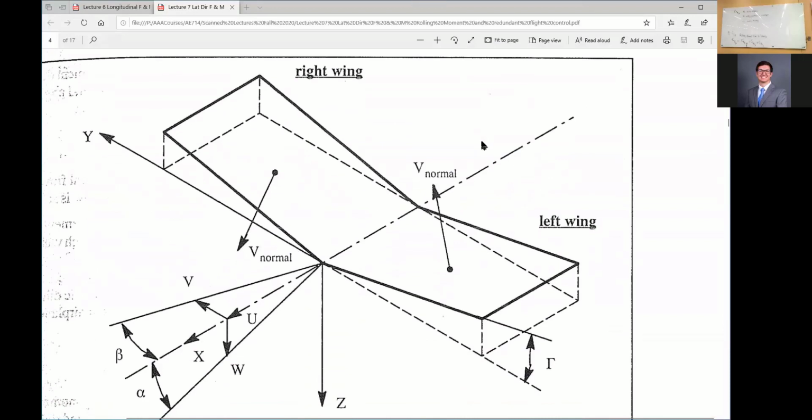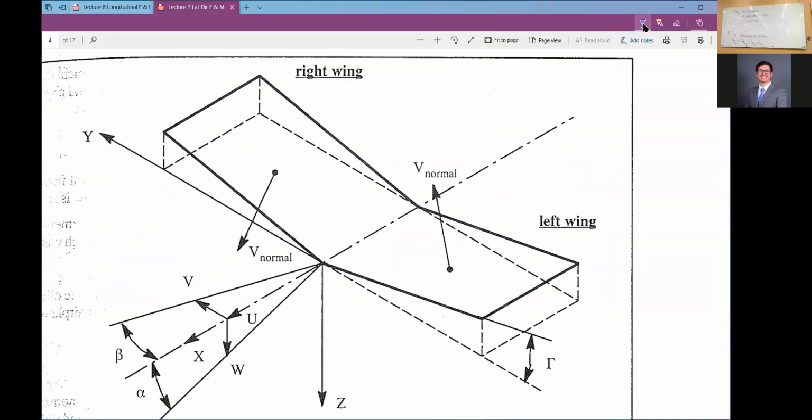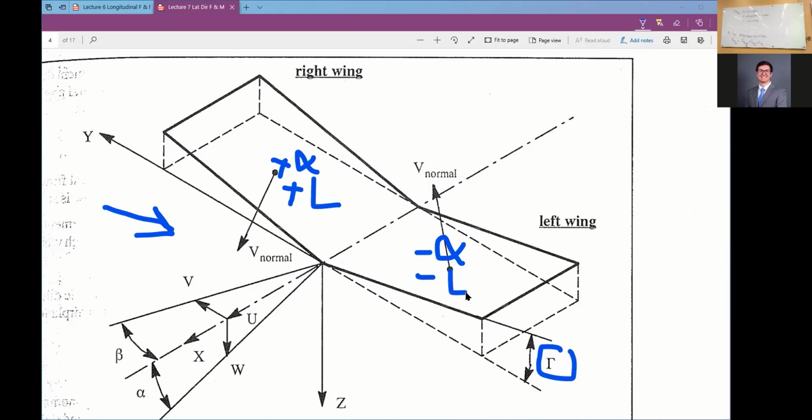All right, so here's the first effect. Gamma is the dihedral angle. So this shows the angle of the wing up like that, and beta is coming in from this side. So the relative wind is going to push up on this wing and down on this wing. You get a plus angle of attack increase here and a reduction in the angle of attack here, and that's going to roll the airplane to the left. So if you want to, you can add a plus lift here and a minus lift here. And again, that's because of the wind coming in from the side. Okay, questions on that?